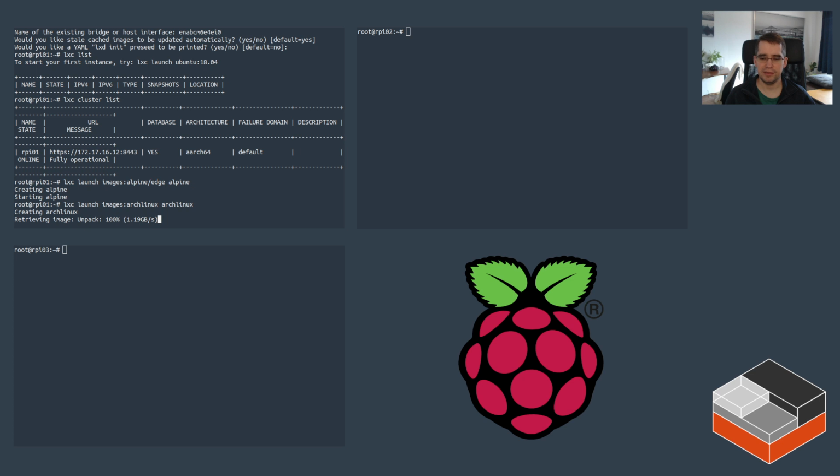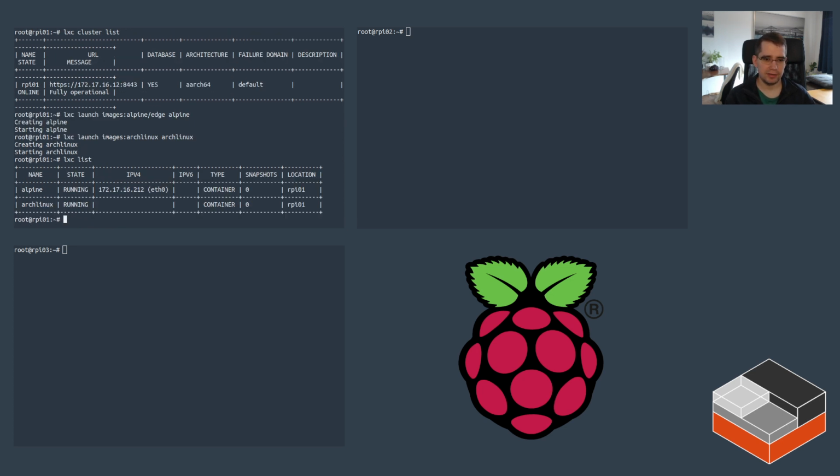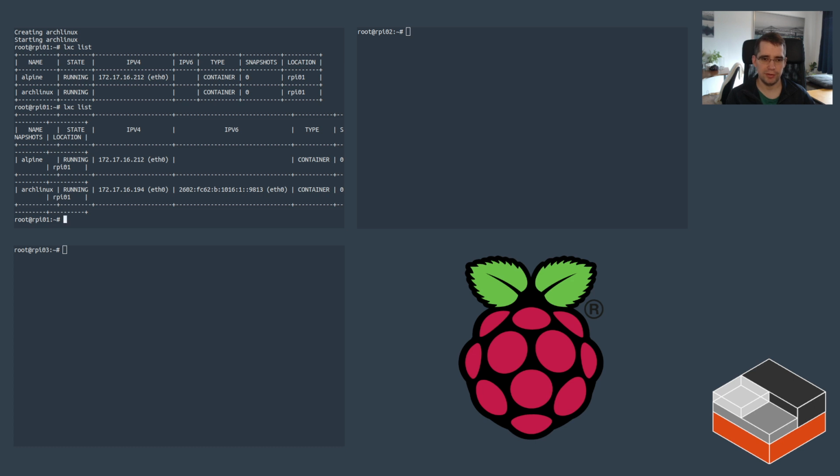The Arch Linux image being obviously quite a bit larger than Alpine. Okay, so it's unpacked and it's created now. And the container is starting. Come on. Here we go. Okay, so now there are two containers running. The first one got an IP address on the network already. The second one hasn't yet, but it's about to. And there we go. It's got IPv4, IPv6 configured.